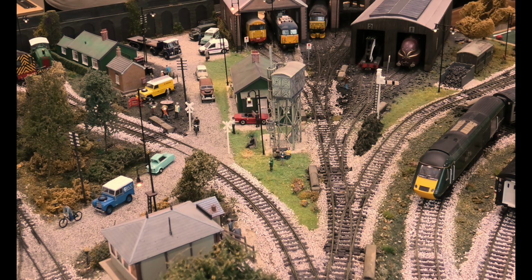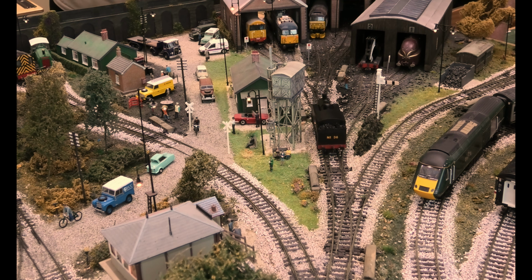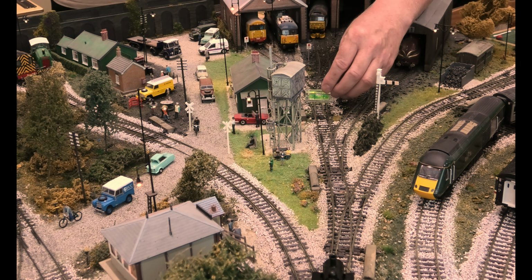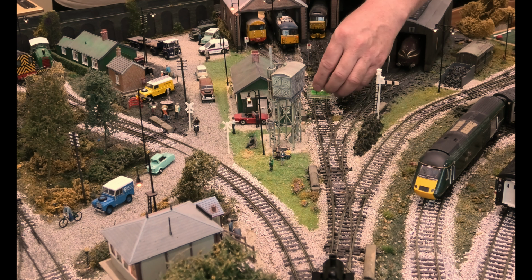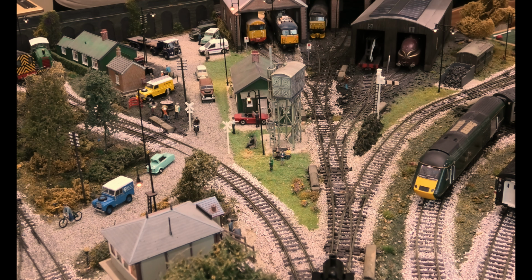So I bring it in quickly forward. You know it works fine forward. And take it out backwards. Okay, so we're still stopping. Double check it. Too much the other way.